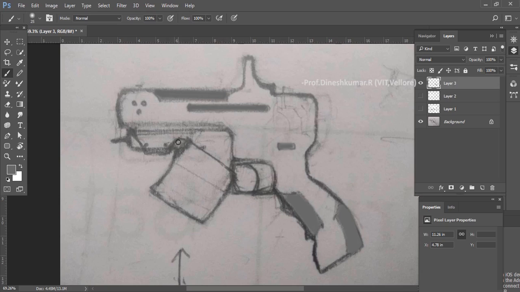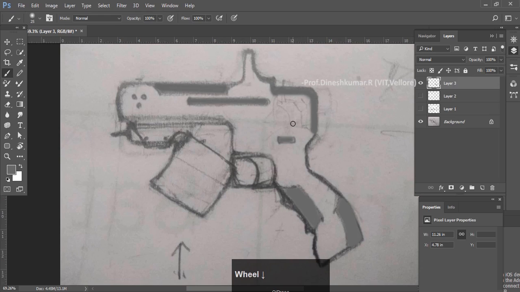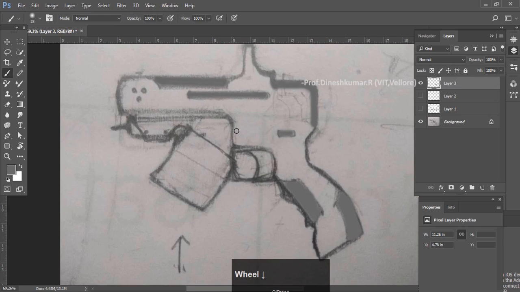Then similar to that, I'll need a few more things. Similarly, yeah, we can make some shapes.